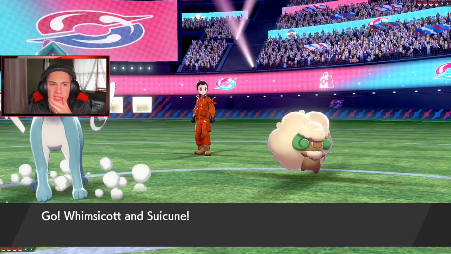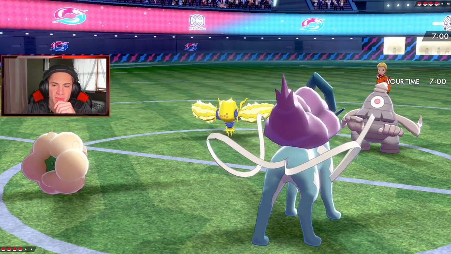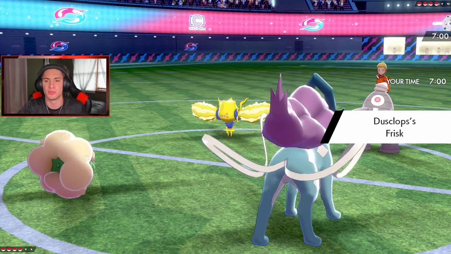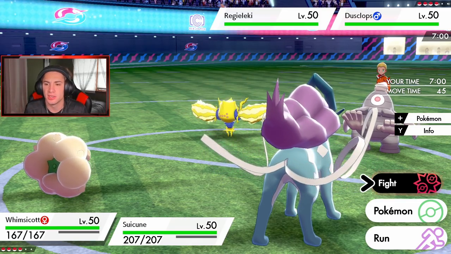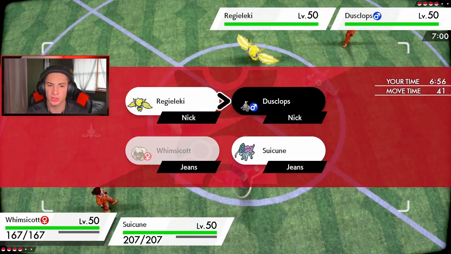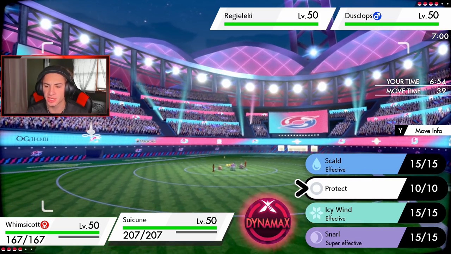He's going to go Dusclops into Regieleki, which is kind of a weird combo. I'm going to taunt the Dusclops. That's a for sure little factor there. And I think I'm going to protect my boy right here, my Suicune. I'm definitely going to taunt you. And I'm just going to protect you.